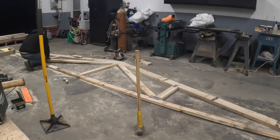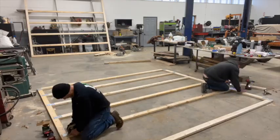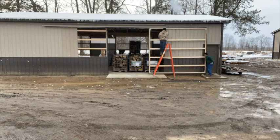Here's a sneak peek of what is to come, a more detailed video of the construction of the trusses and the making of the sliding barn doors.